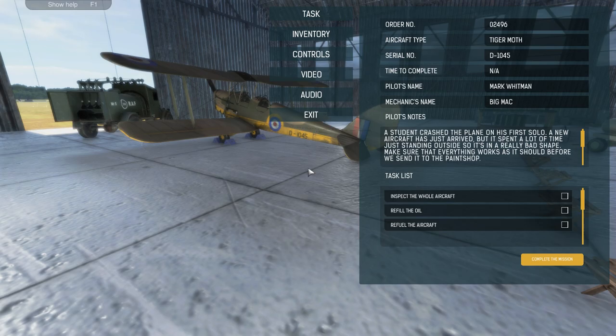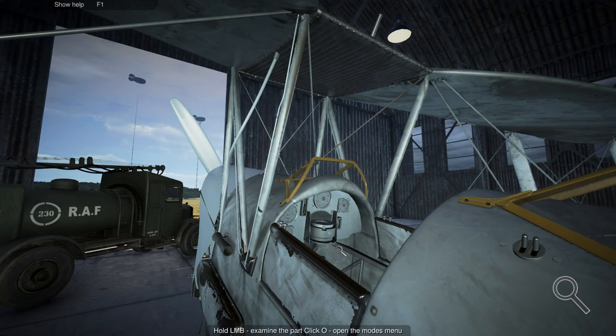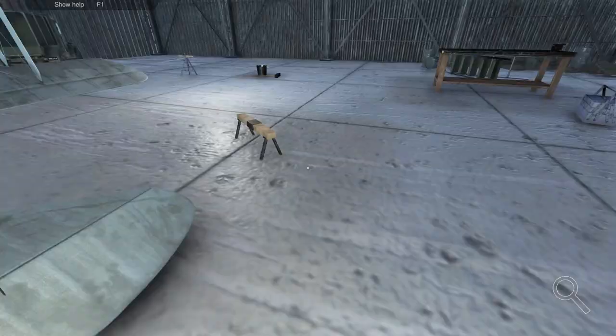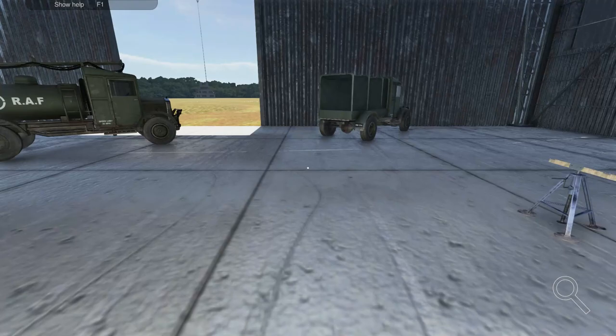Inspect the whole aircraft. Alright, so first thing we're going to do, we're over here and hit good old number three and start inspecting. Not a whole lot out here we can inspect, guys. Good. And the engine, we're going to have to tear the engine apart.